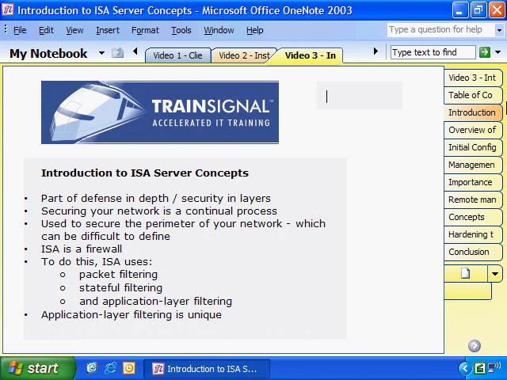The last thing that ISA does to act as a firewall is application layer filtering. Application layer filtering means it understands how the applications work, and it can filter data based on how the applications work.